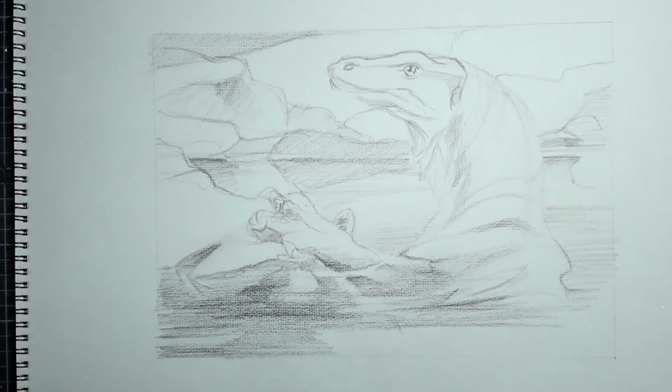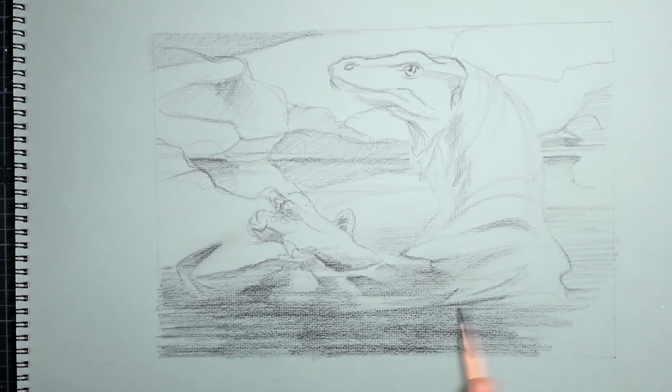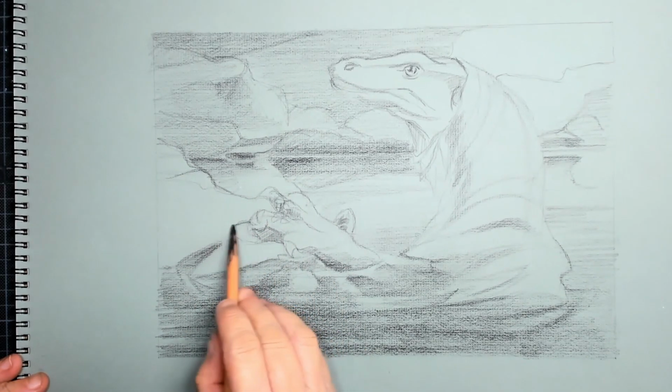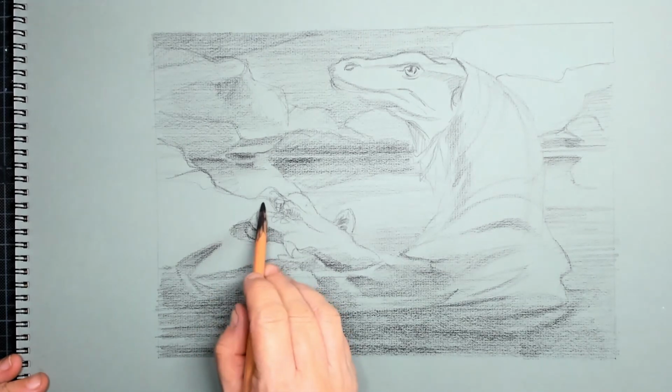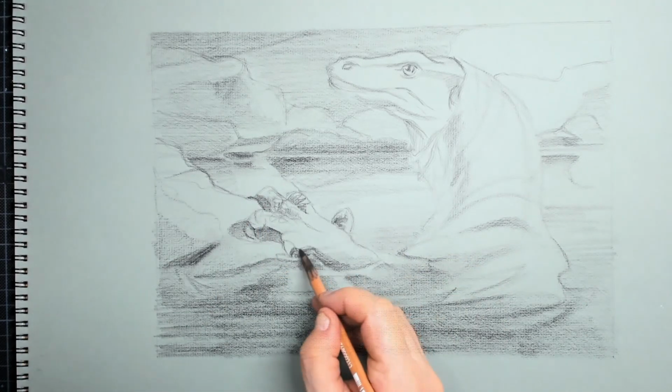I explicitly use the charcoal because I want to put in color later on with the pastel pencils. That's why I do not use graphite, because graphite is greasy, and then the pigments of my pastel pencils will not go onto the paper anymore. It will make my paper greasy. And I'm using the charcoal paper by Strathmore. It's the light blue kind of paper. They have all kinds of colors in those. So that's nice.